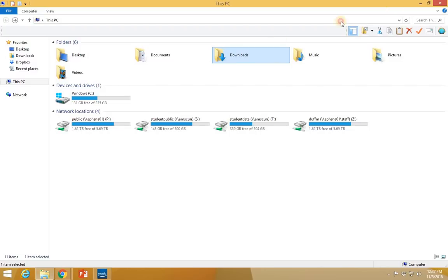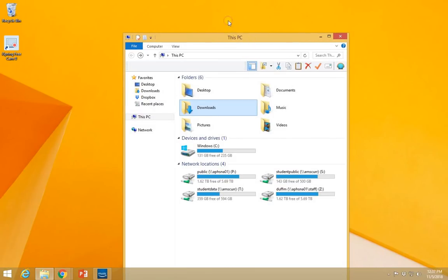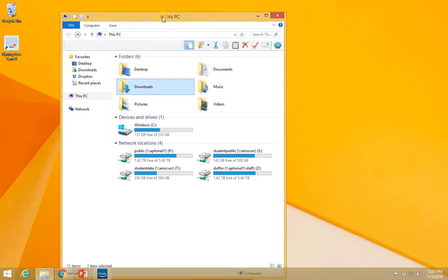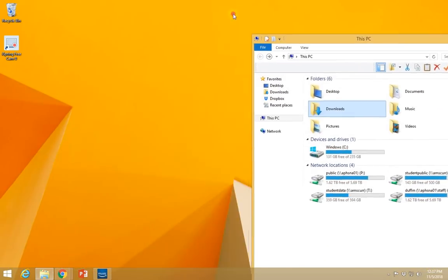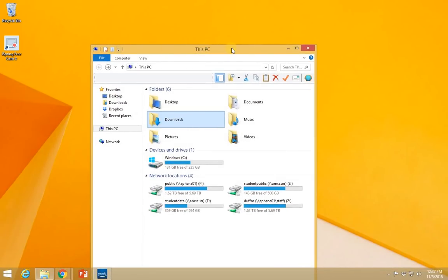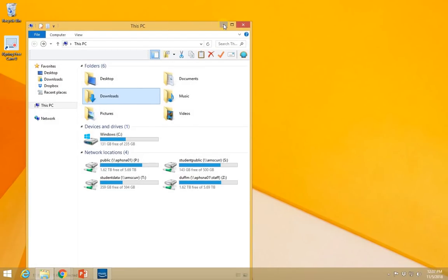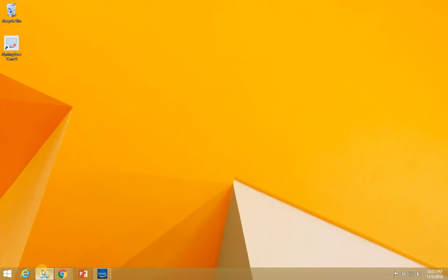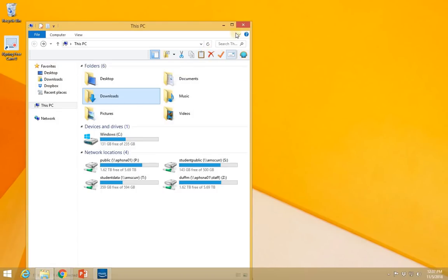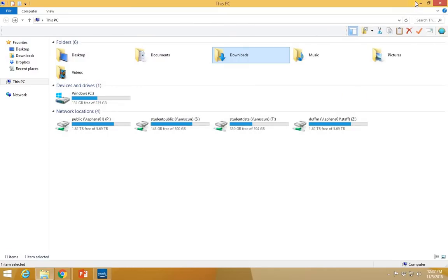So the last couple things, I'll open this up for my example. Some things that you might not know how to do. If you want to move your folder, so this is your folder and this is open as a program, you can drag this around if you grab anywhere in this title area. So I can pull that around and move it. If I want to minimize it to the taskbar down here at the bottom, I can do that. I'll click on it, open it back up, maximize it to make it full screen.